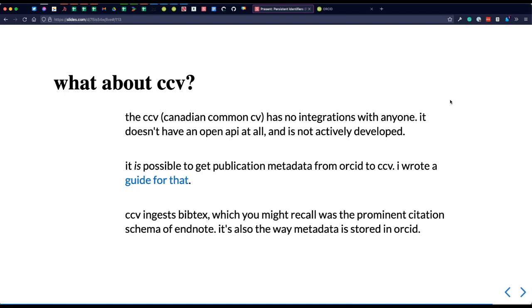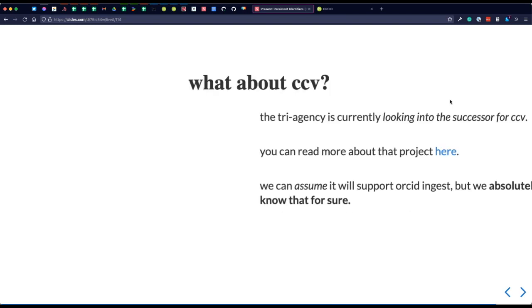So I made a guide for that if you're the kind of person who is inclined to open up an enormous metadata file and hand edit. Chemistry department, super thrilled about this. Most people are probably not really going to do this. So that BibTeX piece does allow people to get content in or out of Orchid, but not super popular.